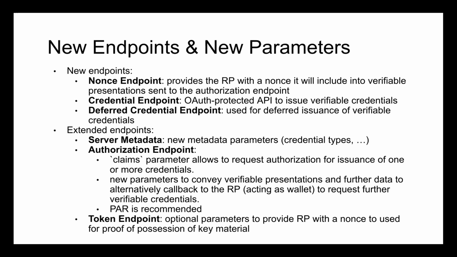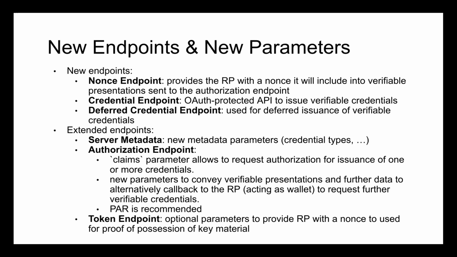Beyond that, we also extended existing endpoints or capabilities or mechanisms, such as server metadata, so the wallet can obtain information about the credentials. The authorization endpoint was extended not only to specify where credentials shall be issued, but the wallet, for example, can also pass information about its callback URL and user hint and so on.